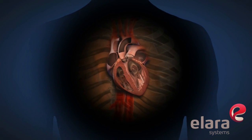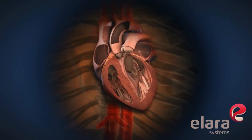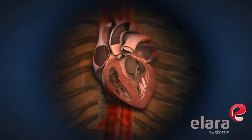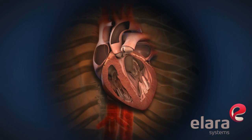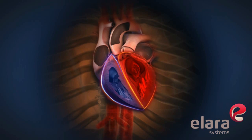We'll start with the basics and examine how the human heart works. The heart is a muscle about the size of a clenched fist that is located under the ribcage and between the lungs. It is divided into a left side and a right side. Each side has two chambers. The upper chambers are called atria, and the lower chambers are called ventricles.